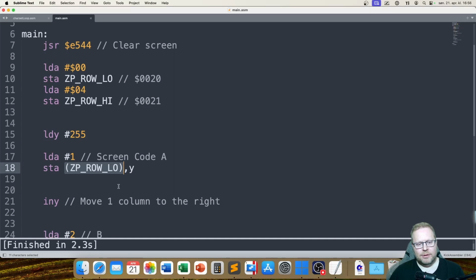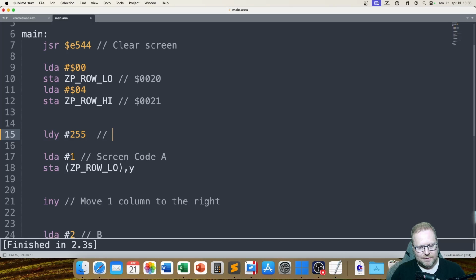I'm basically loading into 0400. But another thing, this is not just address 0400. This is address 0400. But now the Y is an offset for me. So it's address 0400 plus 255.